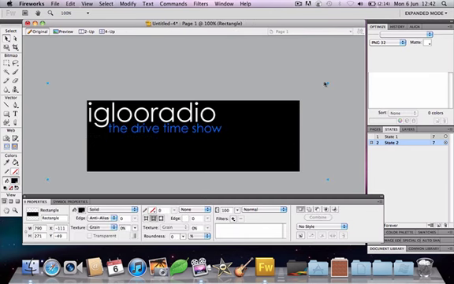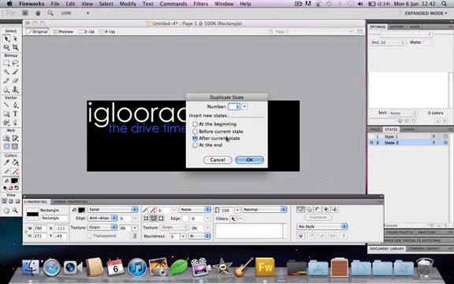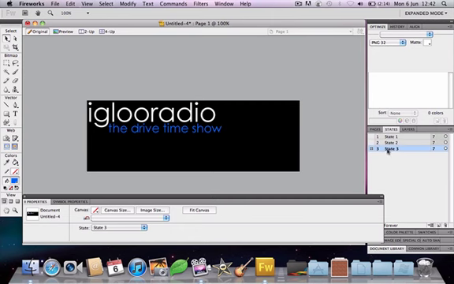Okay, and now we want at least 3 states on our banners, so we'll go to state 2 now. We'll right click on state 2 and then press duplicate state again, like that. And again we'll have just one of them and after the current state, like that. Okay, so state number 3.